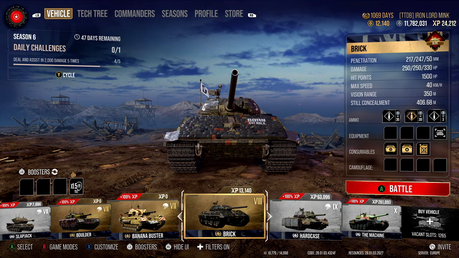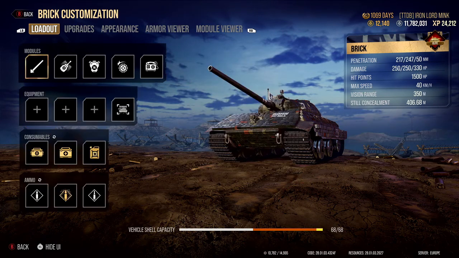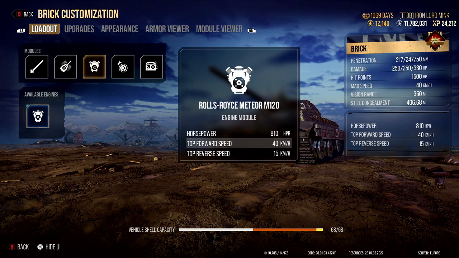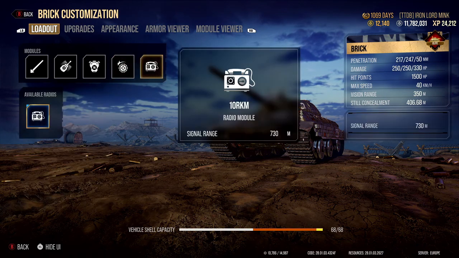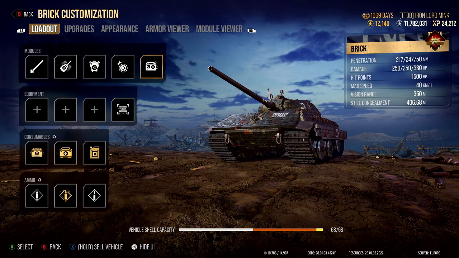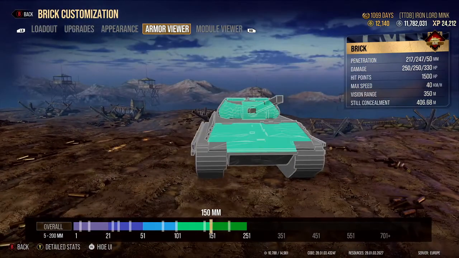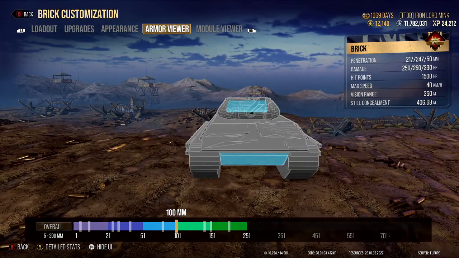So, starting stats, penetration 270mm base, 247 with APCR, and 50 with HE. Damage is 250, 250, and then 330 respectively. It has 1500 hit points, 350 view range and 40 km/h top speed, with a base accuracy of 0.36. Engine power is 810 horsepower, giving you 40 km/h top speed. Hull traverse is 24 degrees and signal range is 730 meters. So, like I say, on paper it doesn't look too bad, though we'll dig into that a bit more soon.